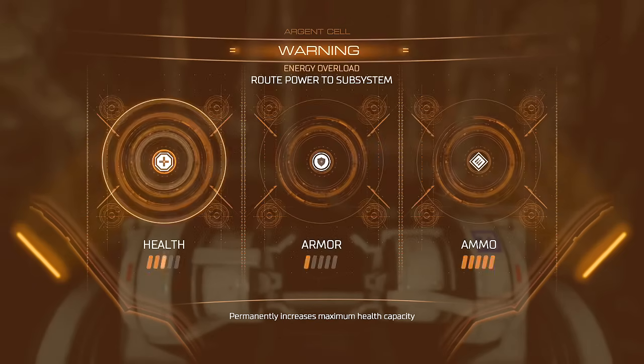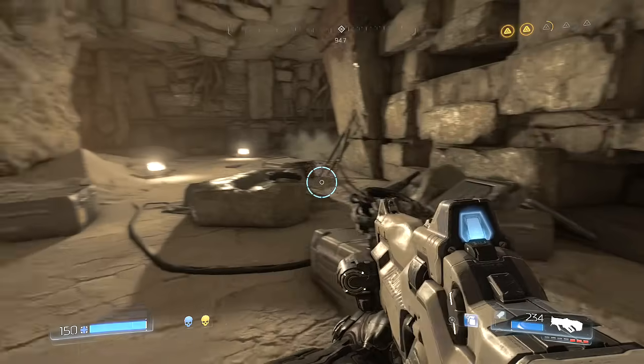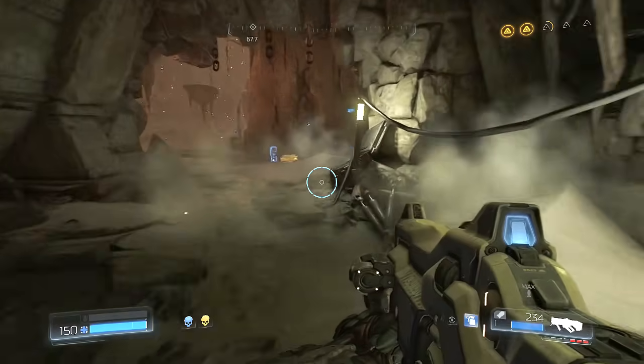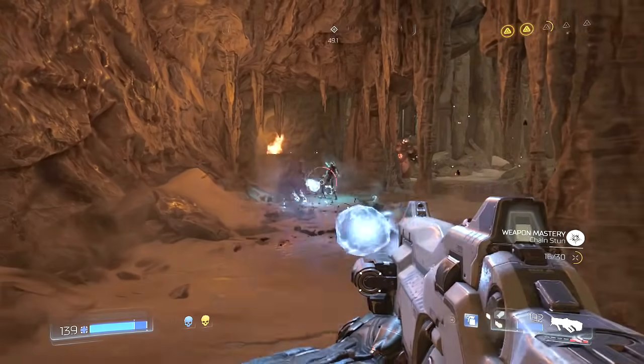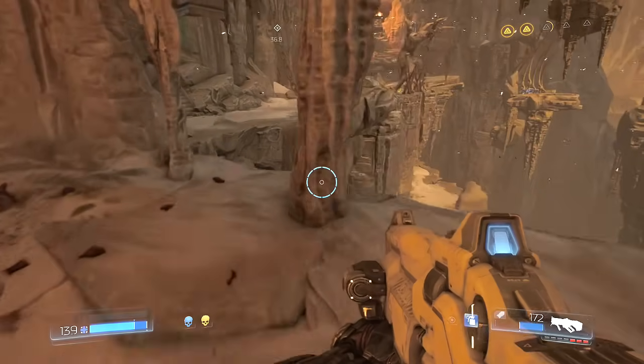Upon picking up the Argent Cell and applying it to whatever area we want, I prefer health at this point in the game, we can continue forward into the next area. Upon entering, we do have to turn left, but we're going to want to drop down to the right-hand side as early as possible. There's a small path down there, and at the end of that path, there is a cave.